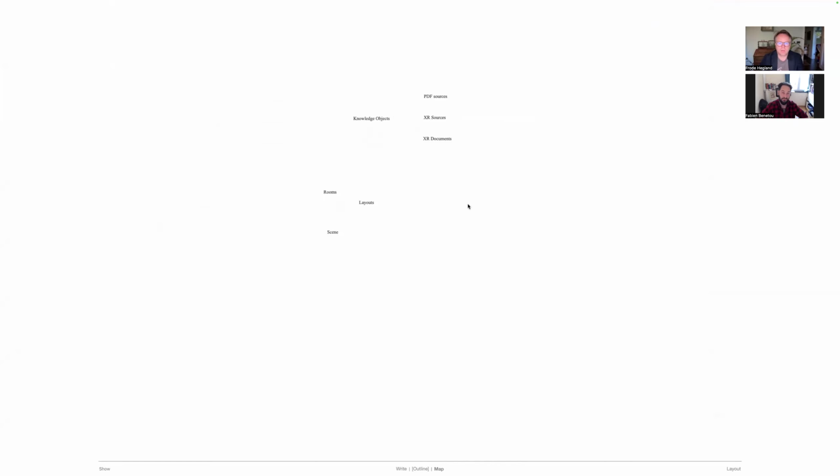This is what I have here. Scene is everything. A room is a version of a scene which can have many layouts. So if you're in a conference room, you can have all the papers there or all the papers there, etc., saved. If you want to go from a conference room to the moon, because it's different objects in the room, you change rooms.